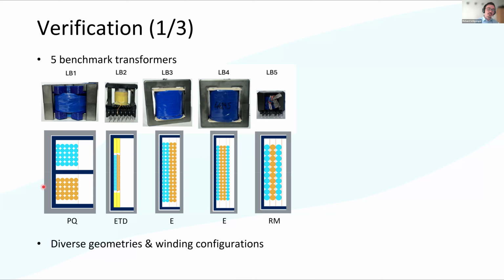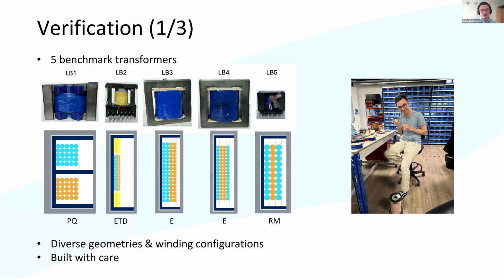So for example, the first one is a two-chamber design where we have disc windings that do not fill up the window. So 1D models like Dowell's model will fail spectacularly. You cannot even apply it. The same for the second transformer, where we have windings that are only a fraction of the window. Then we also have a transformer with parallel windings, a transformer with interleaved windings, and a combination of those two.